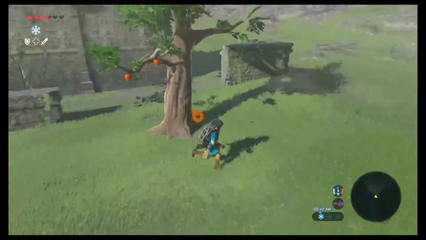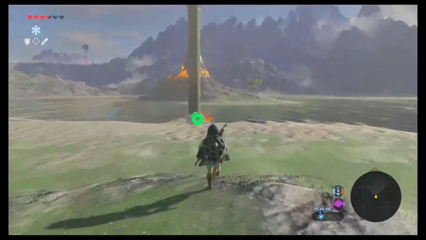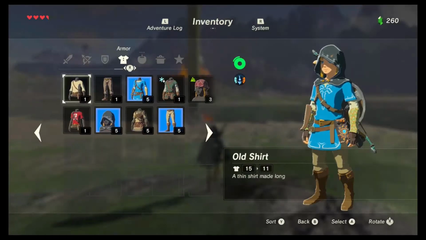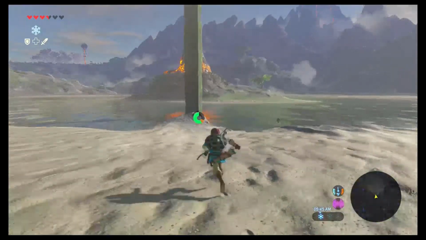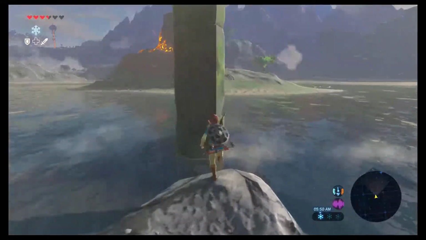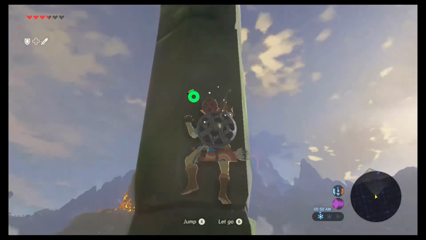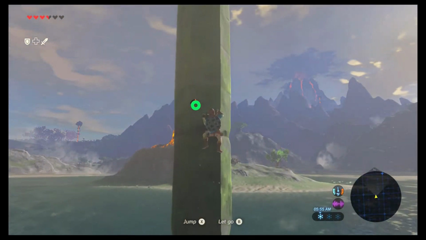Or, hold up. I know what we can do. I don't know why I didn't think of this before. We could climb to the top of this tower. Why didn't I think of that before? Yeah, we'll put on our climbing gear helmet here. And we'll make our way all the way up to the top. And then we should be able to glide to the other side. At least that's what I'm hoping for.